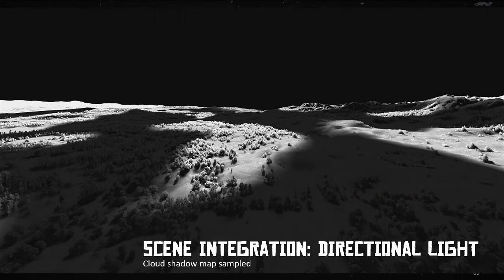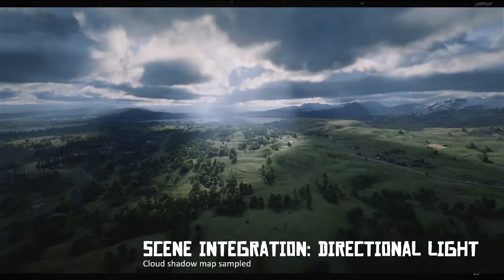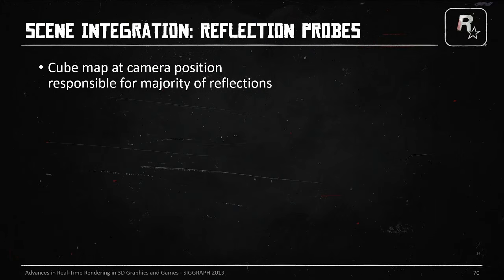The directional light merely applies the cloud shadow map, so no ray casting going on for this. But it's enough to connect it to the god rays of the sky as well, so no screen space effect being applied here. For reflections, we also have to take the volumetric scene into account.